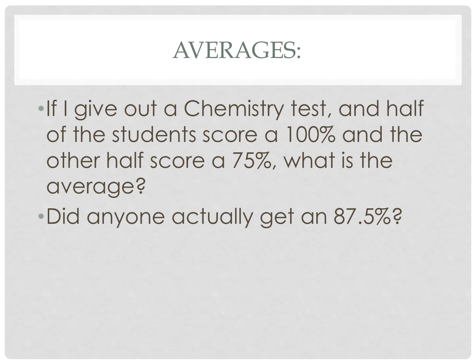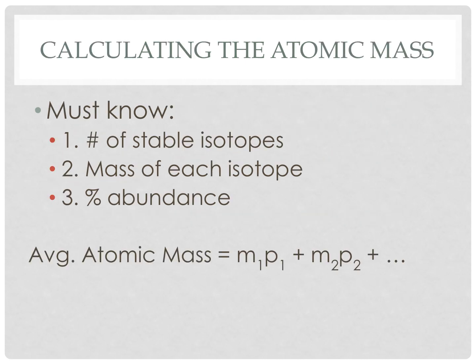This is pretty similar to how the average atomic mass works. So some copper atoms have a mass of 63. Some copper atoms have a mass of 64. Some have a mass of 65. Do any of them actually have a mass of 63.55? No. Okay. This number comes from calculating a weighted average. So today we're going to learn how do we calculate that average. You need to get down this equation right here. So you don't need those must knows, but go ahead and copy down that equation.